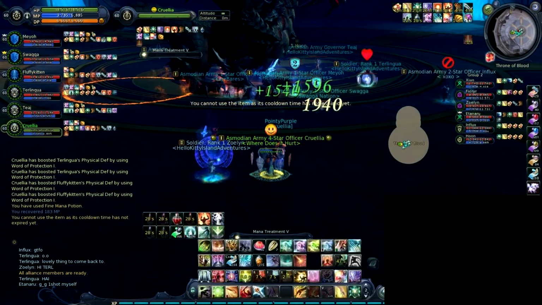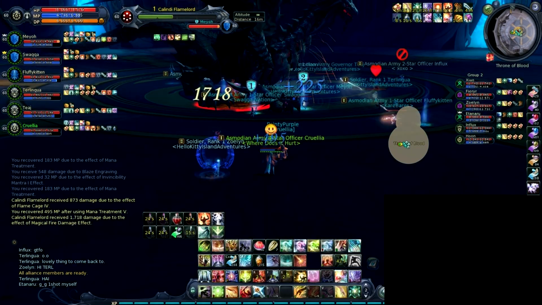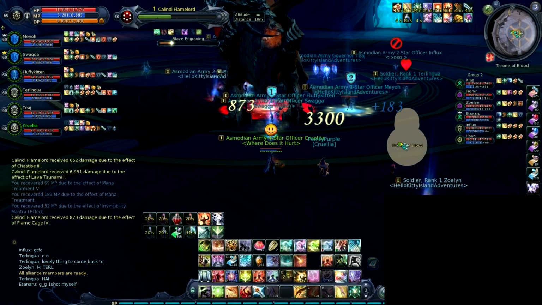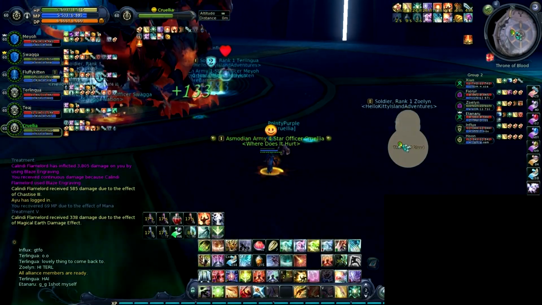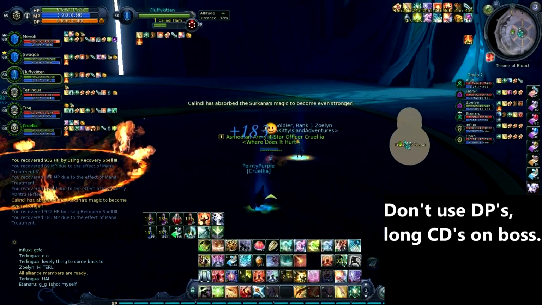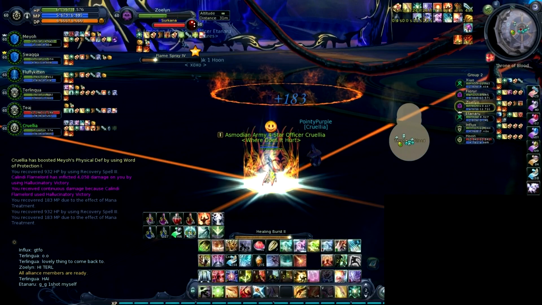Other than that, as you can see, you get a nice little debuff on you from Blaze Engraving, from the Circle of Fire. That's no fun. And you don't have to worry about any cooldowns as well. As you can tell, it's pretty obvious, but no one's used any big cooldowns, just normal skills. Because this boss you want to save everything for, so you just go along your merry way.